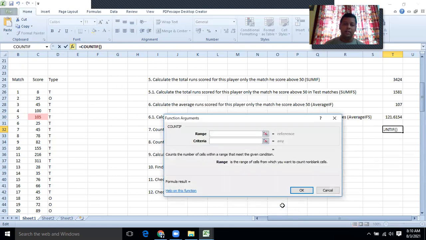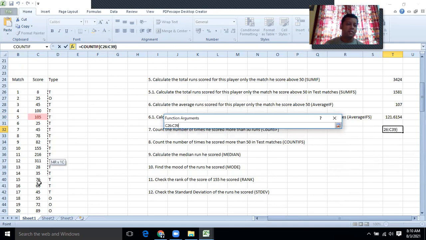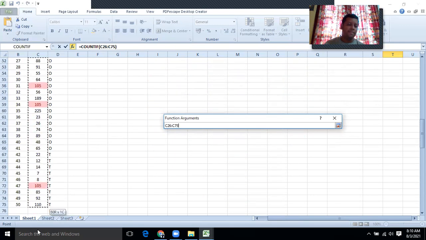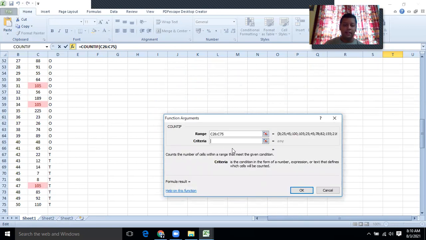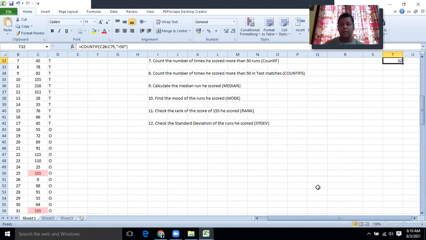Click here. Then range. For which range are we going to count? Scores. Then what is the criteria? Above 50. Then click OK.